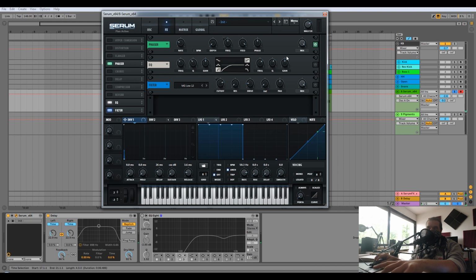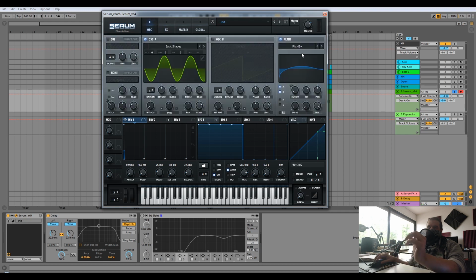And I'll turn on the phaser, with exactly the same modulation, random note on the frequency, and a really fast LFO modulating just a tiny bit the frequency. Really fast burst of sound. The same filter, I didn't change it. What actually changes is the filter that we're using and the oscillator. And now we have this.